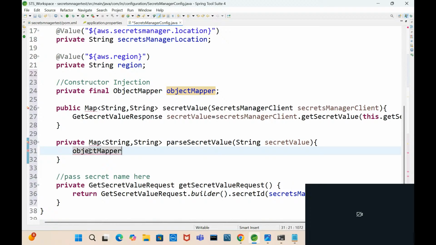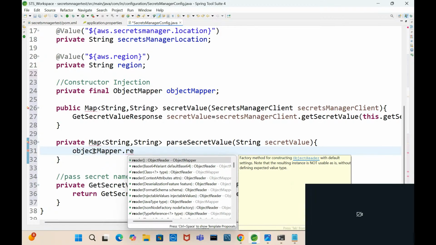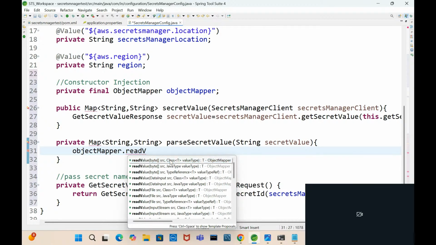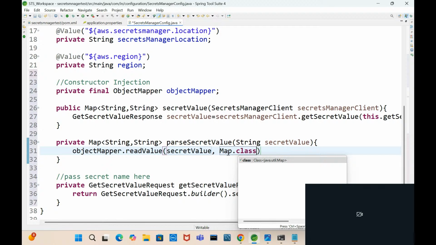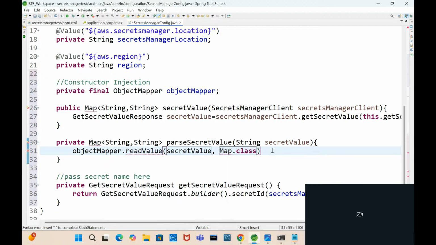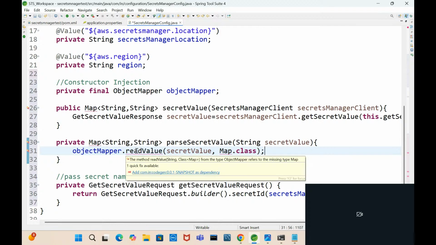Object mapper dot read value, so this is the secret value. So class type map dot class semicolon. We need to handle the exception.